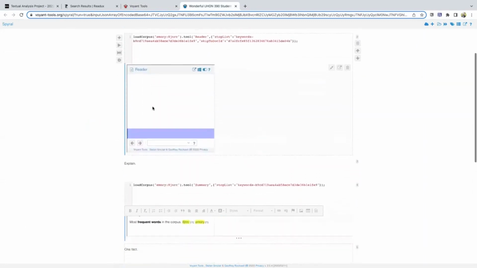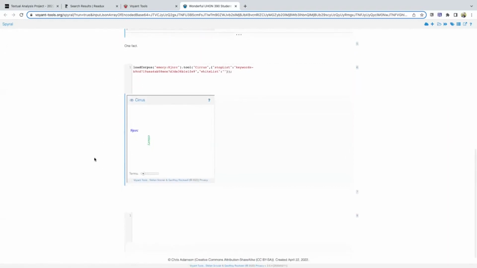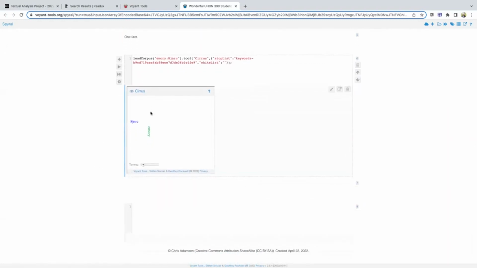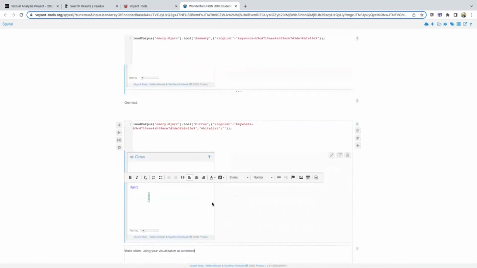Then once those two are done, go down to that first one you brought in, the one where you really liked it, and see why is that interesting. Make a claim about it. This is going to be the part you write the most in here, where it has to be a substantive paragraph where you make a claim using your visualization as evidence. And so what you want to do is then go through and have a paragraph that says what you're interpreting from this.